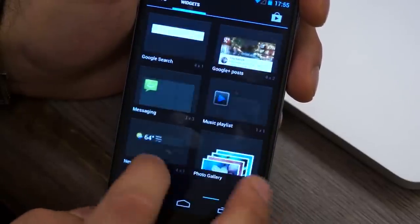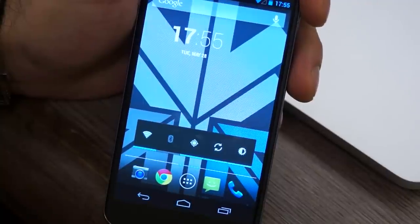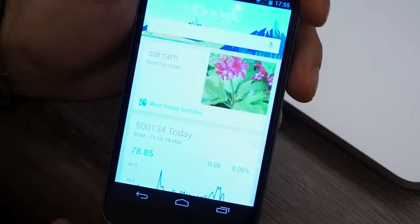Now if you do want to customize the Nexus 4, you can root it really easily. You can install custom ROMs, lots of ROMs out there. If you want to put TouchWiz on there, you want to put Sense on there, if you want to put Timescape on there, you can put any sort of user interface thanks to a lot of customizations that is happening in the Nexus 4 scene.